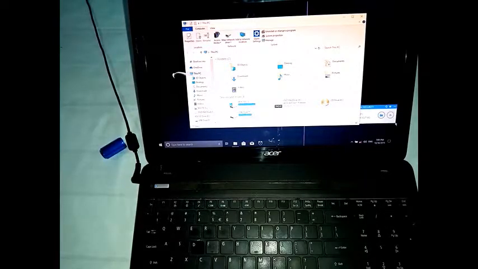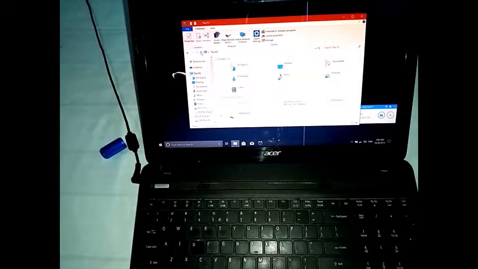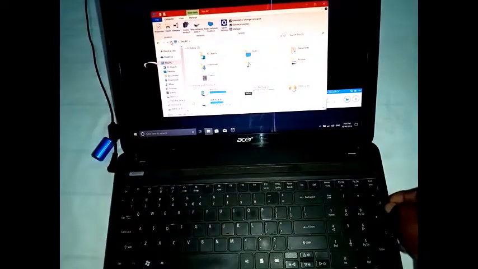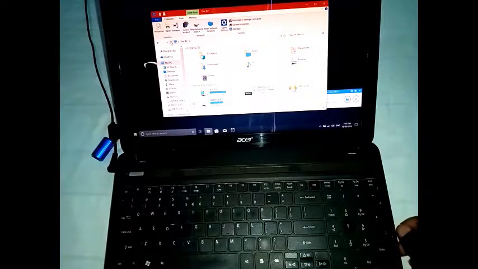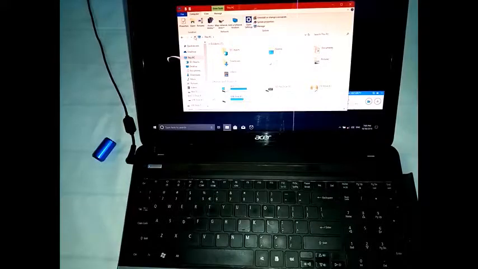Okay, so once you are done doing the transfer, you can open the flash drive to verify it's all in there, and then you want to go back. Since I do not need the DVD anymore, I'm just going to eject my drive here. I don't have to take it out, I'll just leave it that way for now. So now at this point your flash drive is ready.